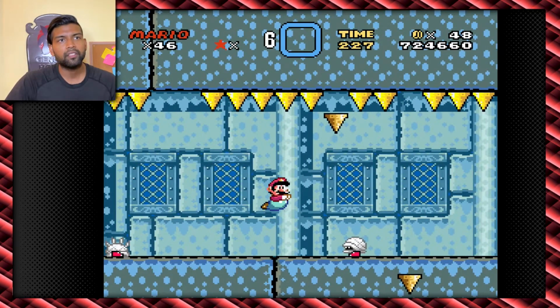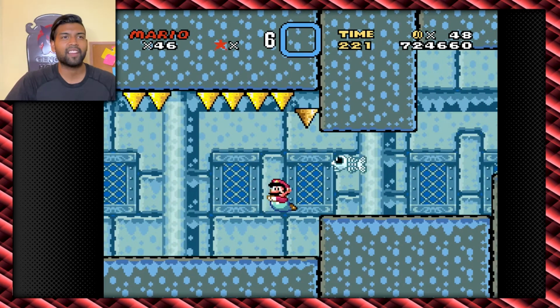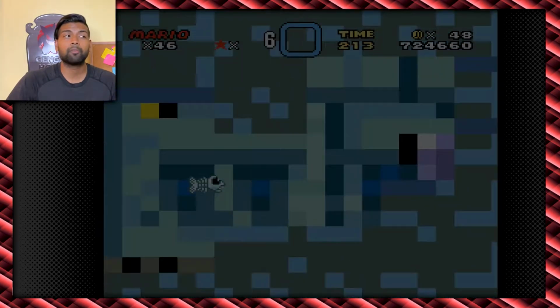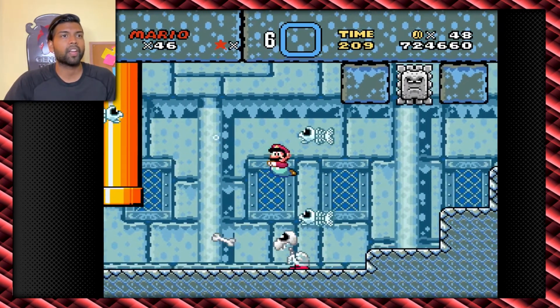Alright, I see you guys. I see you falling. Oh, there's a Bony Beetle there. Really cool enemy that came back in Paper Mario. I think that was why I loved Paper Mario so much. It brought back a lot of World enemies, and World was my first Mario game.